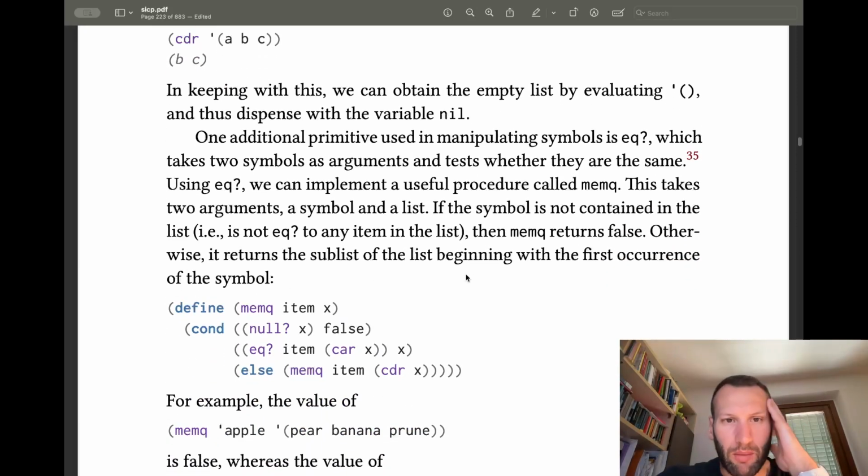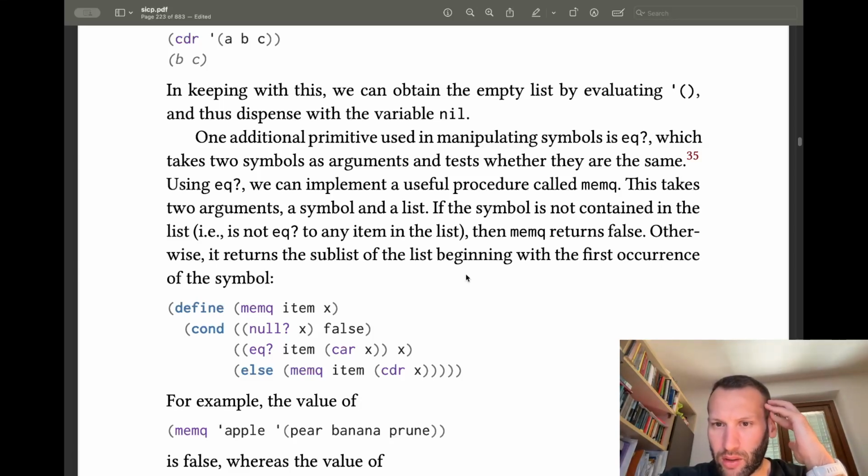One additional primitive used in manipulating symbols is eq?, which takes two symbols as arguments and tests whether they are the same. Using eq?, we can implement a useful procedure called memq. This takes two arguments, a symbol and a list.